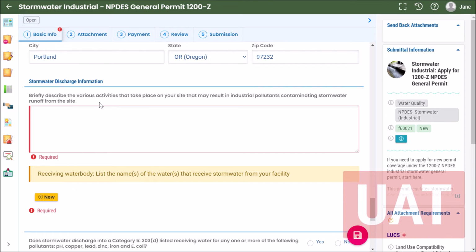Under stormwater discharge information, you're going to have to briefly describe the activities that take place on your site that may result in industrial pollutants contaminating stormwater runoff from the site.